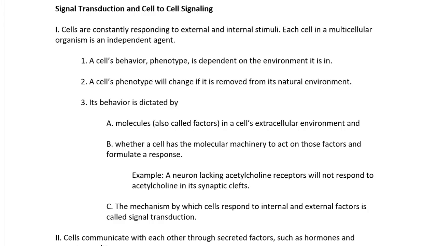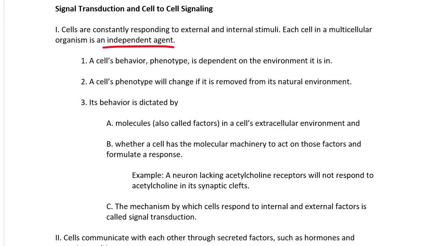Each cell in a multicellular organism is an independent agent. This is important to note, that if an individual cell, even in its differentiated status, is taken out of the tissue and put into an artificial environment, its phenotype will change. It is a bit constricted on how far its phenotype can change because of its differentiated status, but its phenotype will change. So each cell in a tissue in an organism is an individual agent that is responding to the environment that it is in.